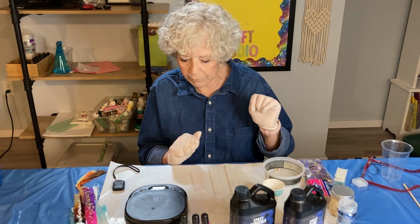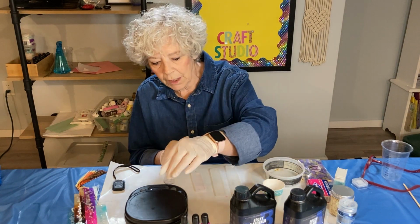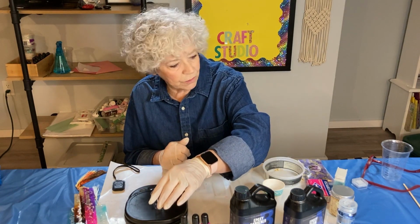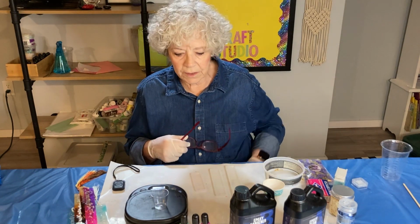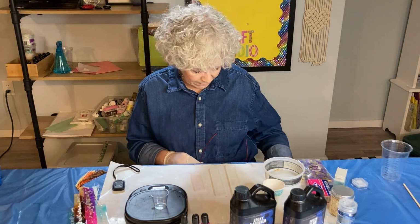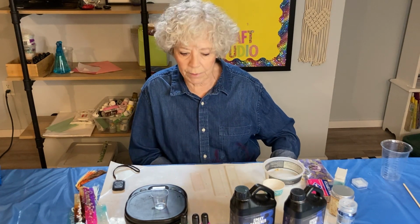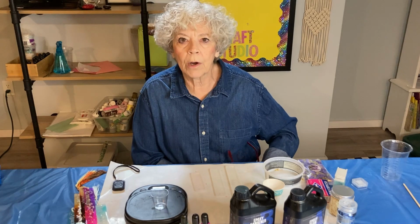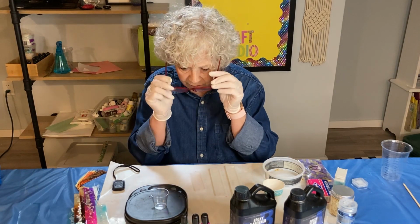So the first thing I'm going to do is I'm going to take my little cup. We're just going to use a little tiny bit, and we're doing this so that we can learn how to do resin epoxy. You're not going to go out and buy resin just to make a bookmark unless you're going to go into business or something. So this is a trial run.